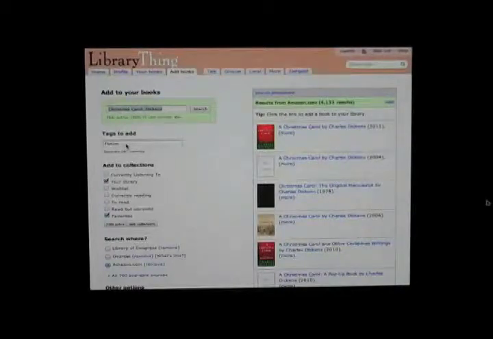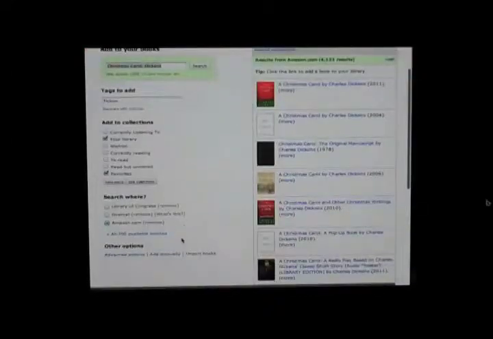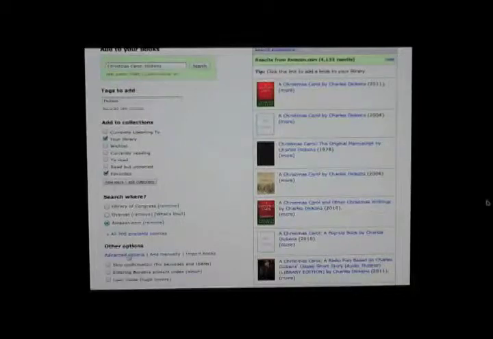If I were to add it, I would add it with the tag fiction, so it was easy to find in my library, and to the collection, just my library in general, and probably favorites. This would be a manual edition. There's an advanced option. If I had a barcode scanner, I would just scan the ISBN, and it would be really easy to find and add.